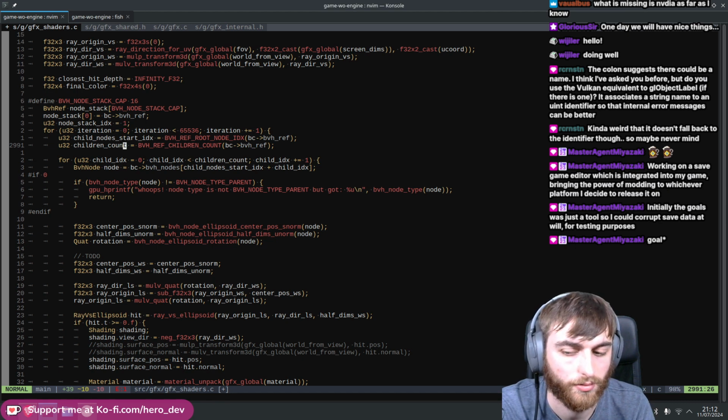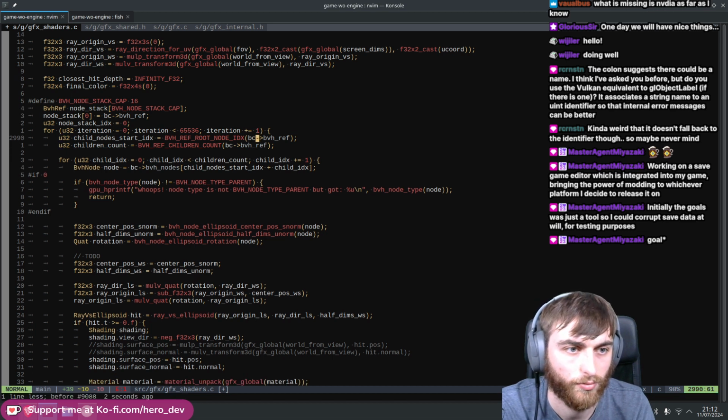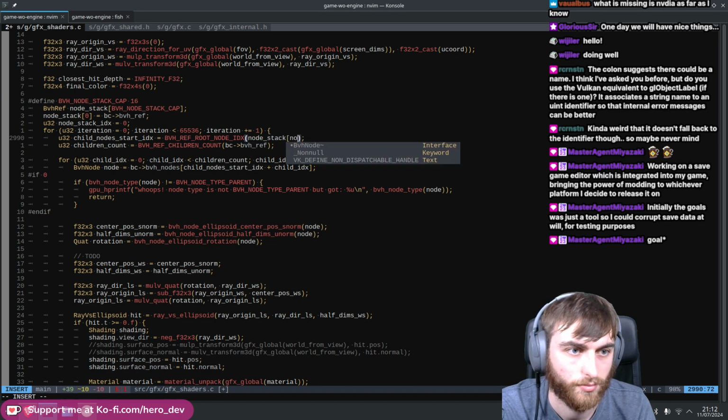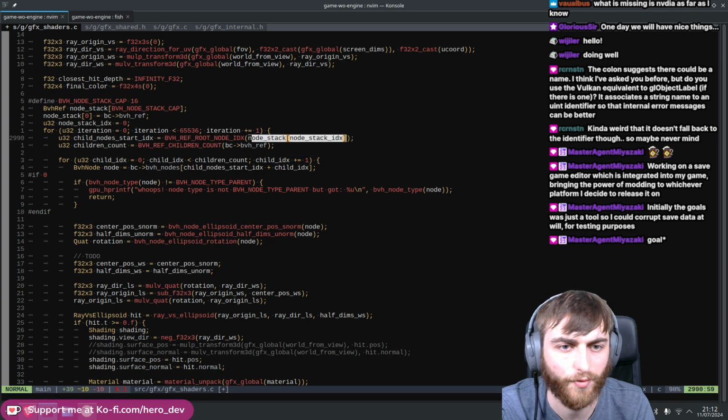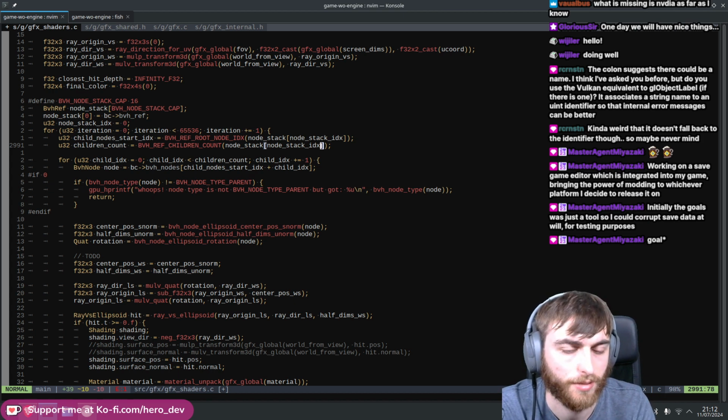So you basically read from the node stack. So when we write, we can have a bit of safe code, I reckon, to make sure it doesn't overflow.